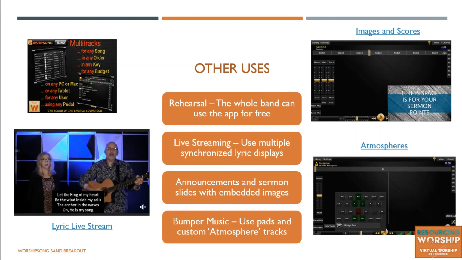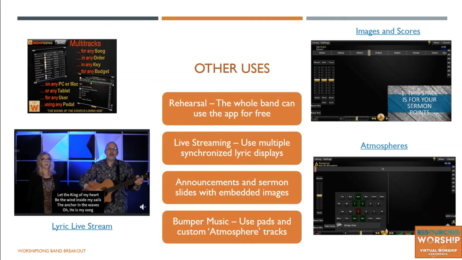There are lots of other uses for the app. You can give it to your team, and they can use it for rehearsal. There's live streaming. You can set up a second copy of Worshipsong Band in network mode to display lyrics and use a green screen and feed that into something like OBS. So this is one of our pastors, Les Jones, who's one of my longest serving users. He's doing his live stream and using Worshipsong Band as his overlay. He does all that without a live stream operator or anything. It's just him and his wife, and nobody in their sound booth.